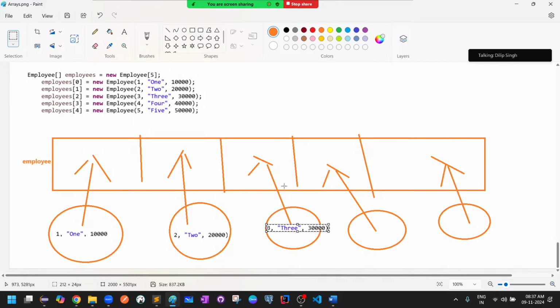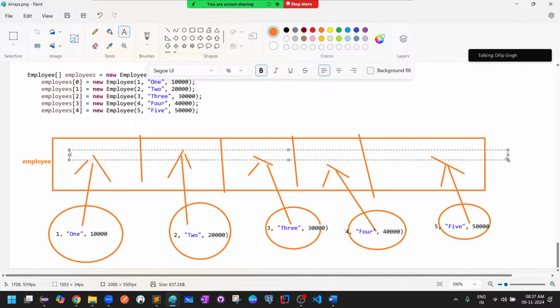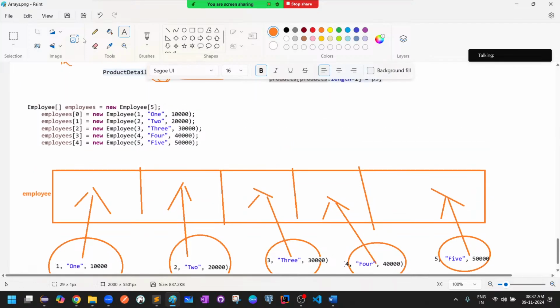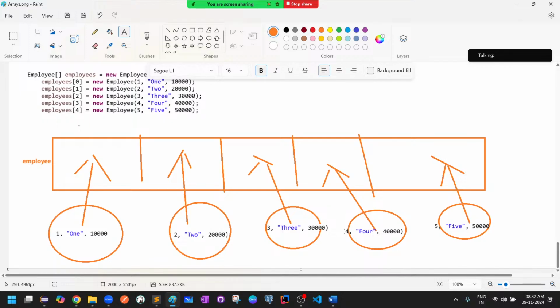I'm not writing all the variable names and all, I'm just telling you from a high level point of view. So this is what happened. Now if you say you want employee 4 or employee 5 individually, this data will come. Here the index always starts from 0, like 0, 1, 2, 3. So just take care of that 0.